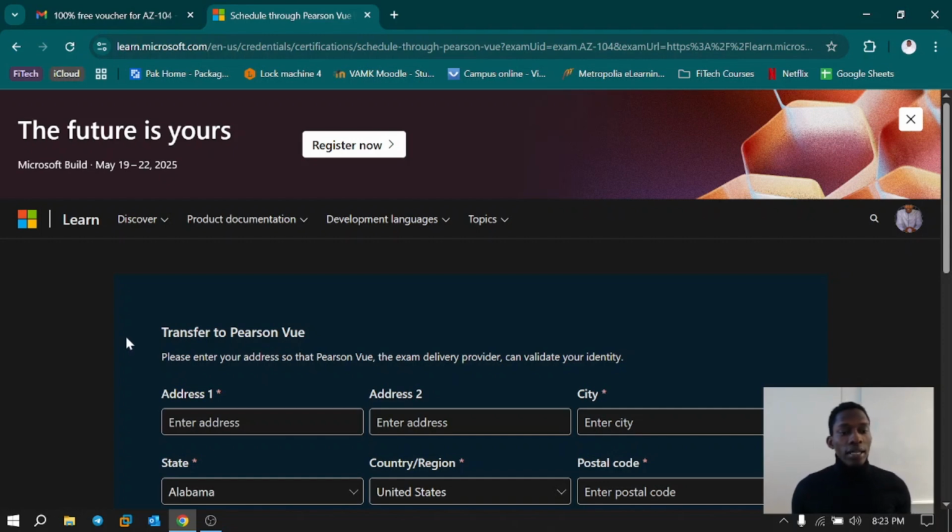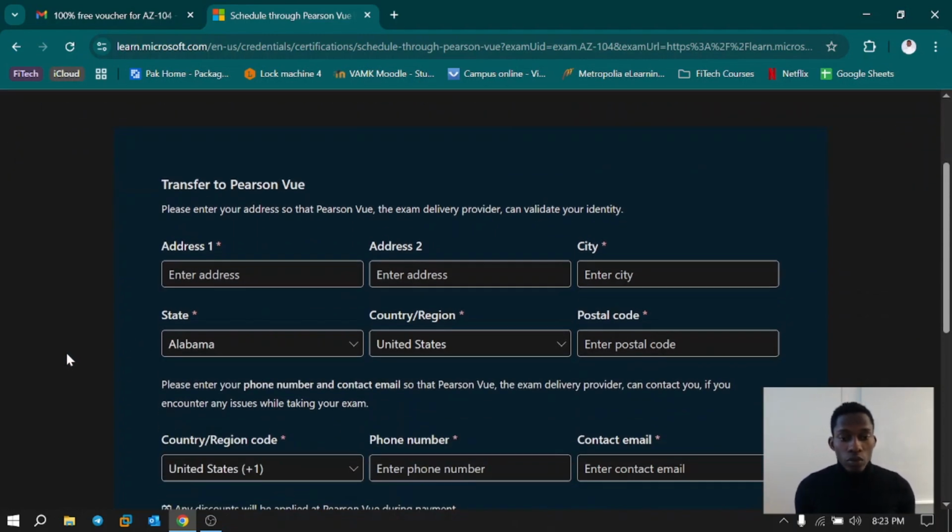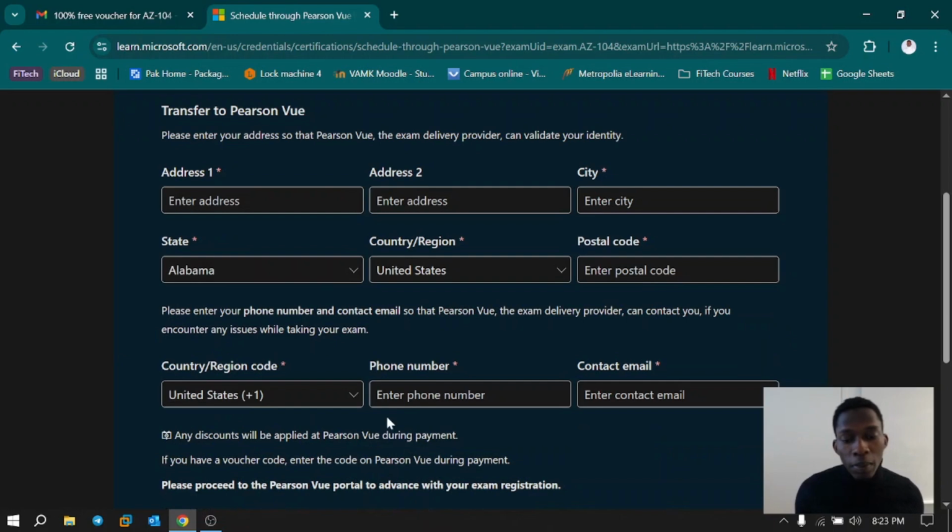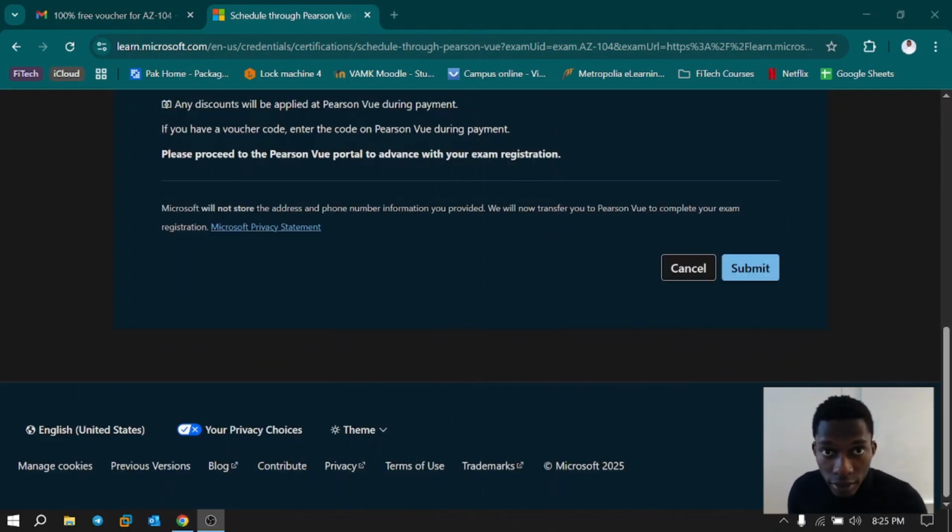Now it's going to ask for your address details. Now this place is quite important, as this is the information that they are going to check if you want to write the exam. They are going to check if this information matches with the credentials you are with. And also this place matters in case your exam goes wrong, this is where they could contact you. So I'm going to go ahead and fill this. Now I've filled in my details and I'm going to go ahead and click on submit.